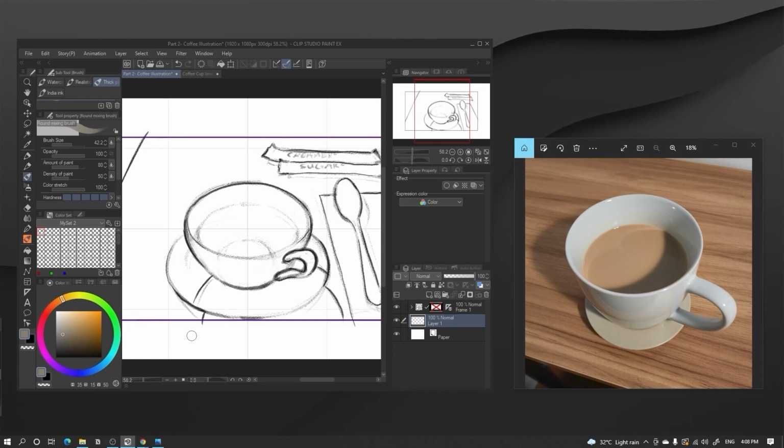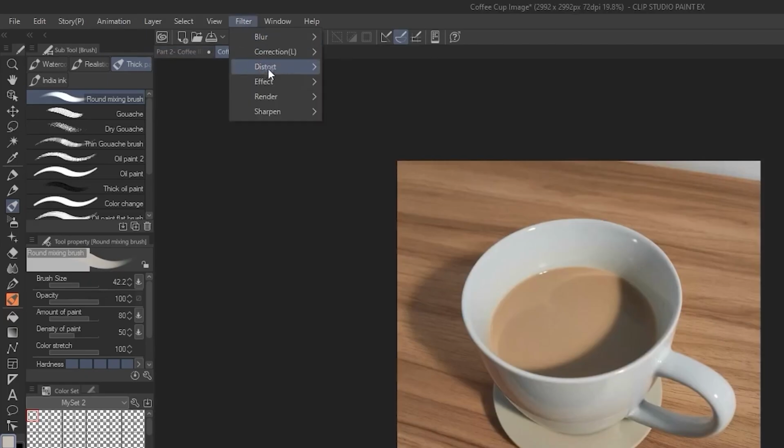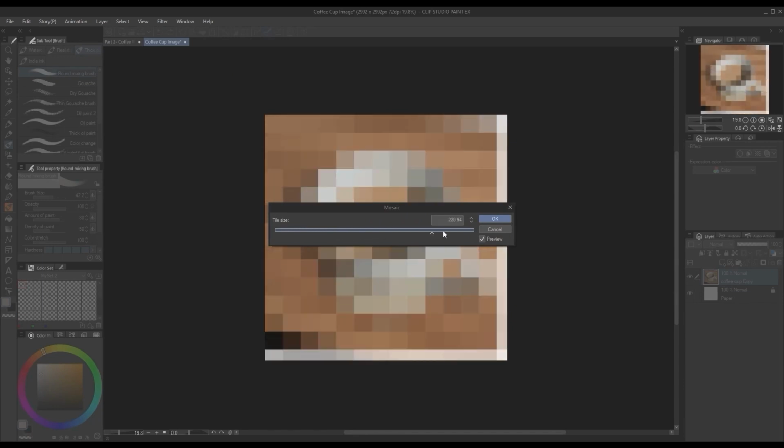No, using the colors from pictures is not ideal because the colors are already blended together. What we want instead is the starting colors, which will blend afterwards. Yes, you could still use this, but if you really want to train your eye, what you can do instead is use the colors as reference or inspiration to estimate the starting colors you need. To make things a lot easier, you can simplify the colors from images by importing the picture to the program and going to Filter, Effect, Mosaic. You can use the slider that appears to adjust the tiles.